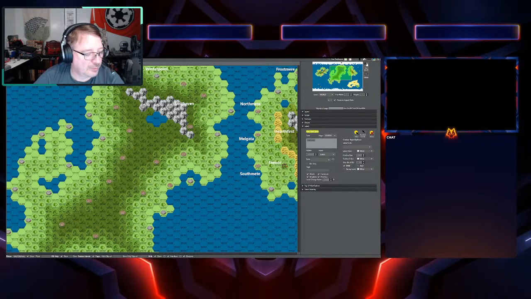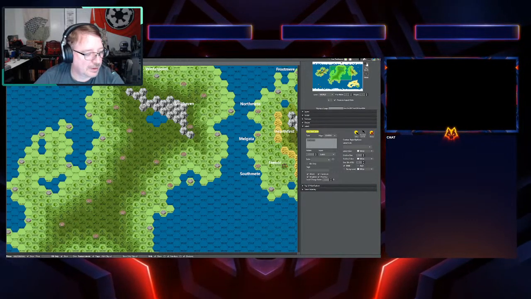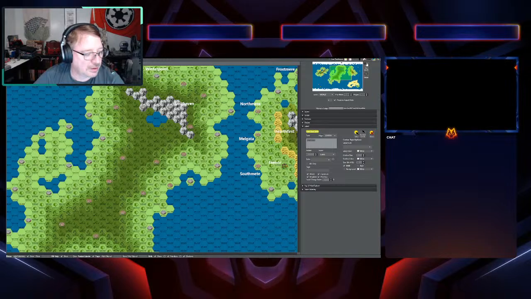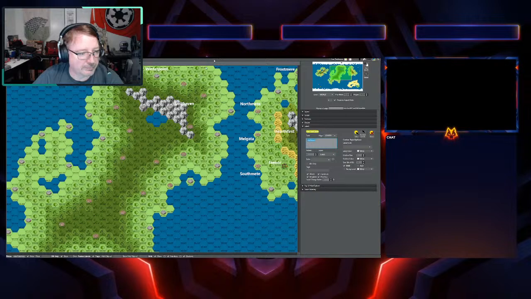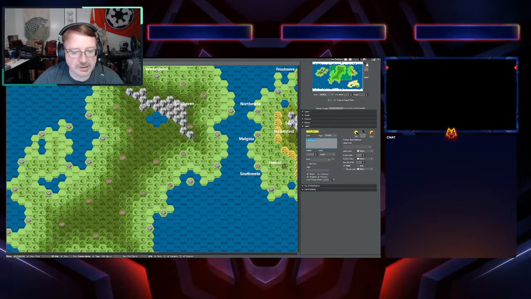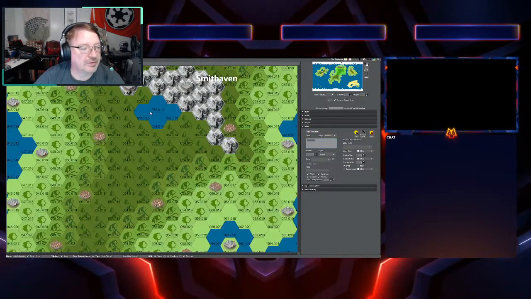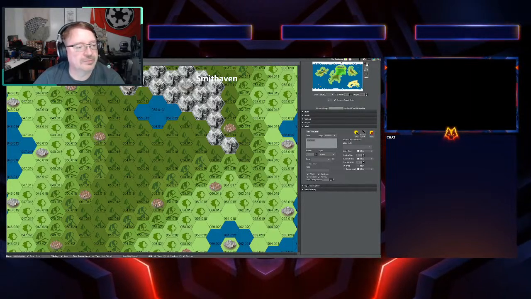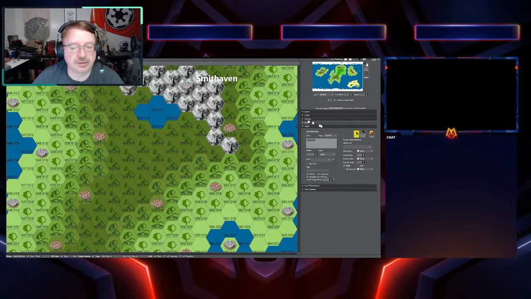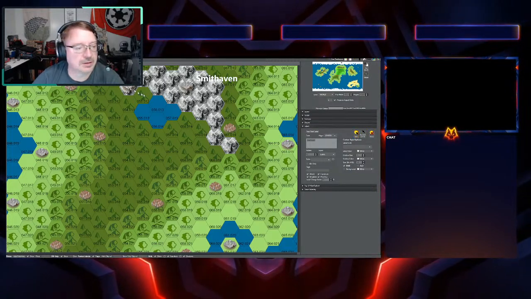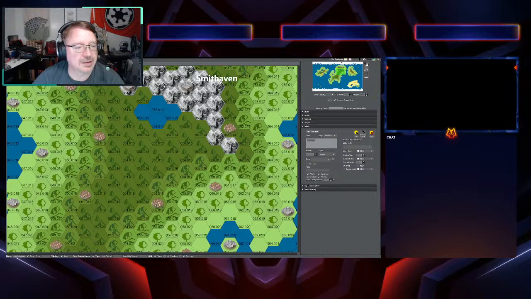I have one more here. I don't know if y'all can see that real well, but there is a castle indicated right there. Let me get it with the cursor, maybe. Why is it not letting me select?